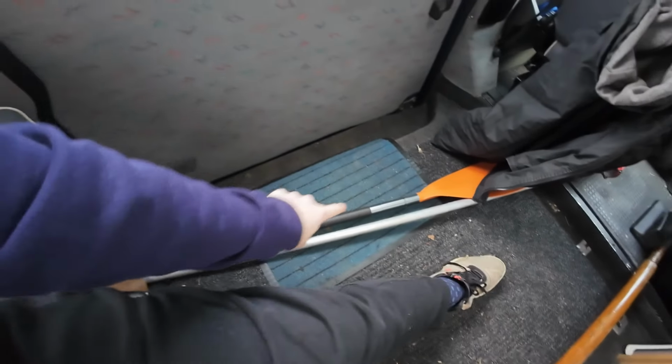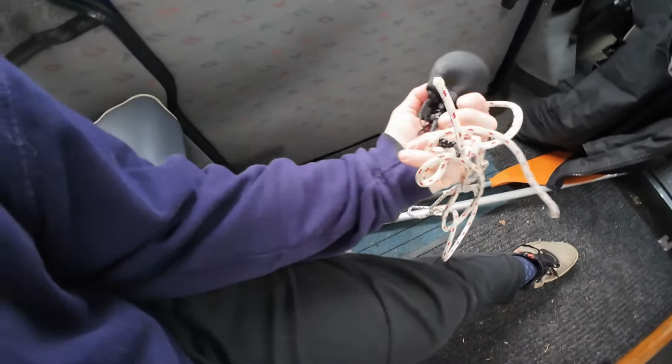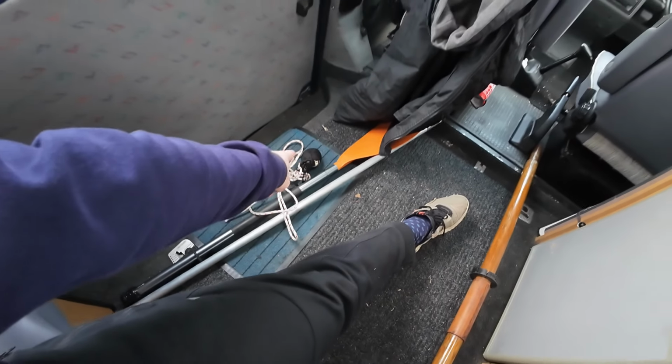So anyway, I've got this oar ready to go, and I've also got this ready to go. I'm hoping I can use this line somehow to tie around the paddle as well, just to stop it sinking if it does sink. And that is my little Wi-Fi sender, my Wi-Fi depth sounder or fish finder. What I'm going to do is install the app for that on my phone, so I'm going to go and do that now, and then we shall go outside and give them both a whirl.